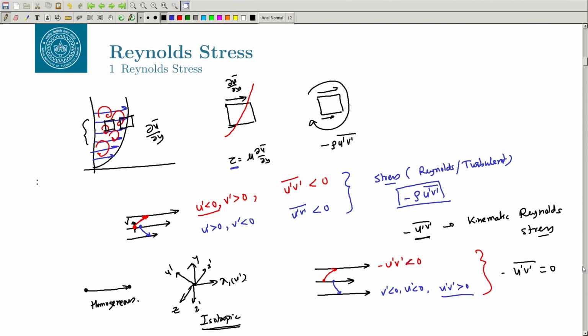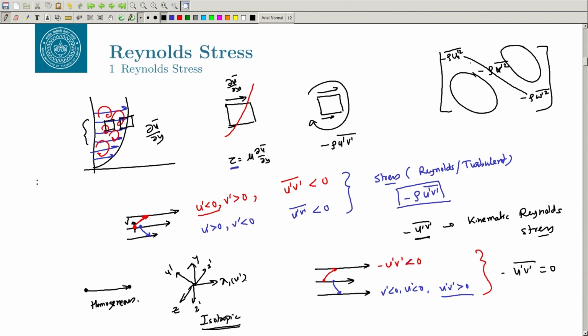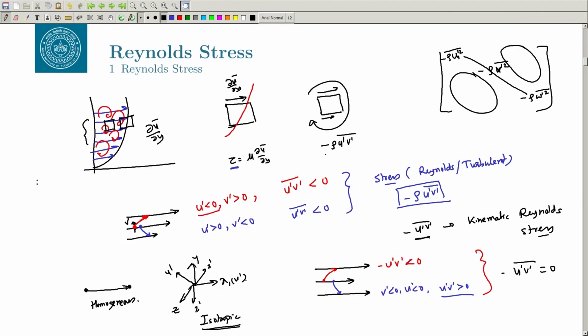So, in the case of isotropic turbulence, the stresses that will matter are the ones on your diagonal, right, which are basically minus rho u prime bar square, minus rho v prime square, minus rho w prime square, and so on. The terms which are basically deviatoric, not isotropic, will go to 0. Right. So, to repeat, the Reynolds stress is a stress-like term which is developing due to the motion of the eddies, or the motion of the fluctuations. The molecules jump from one layer to another layer, they transport the momentum in the sense of fluctuations, and that generates another stress apart from the mean stress that you get from the viscous forces, right.